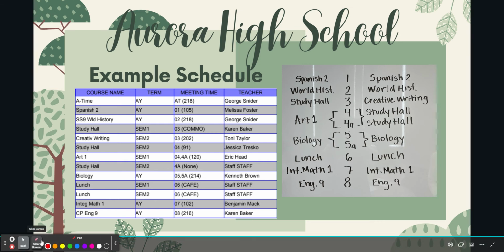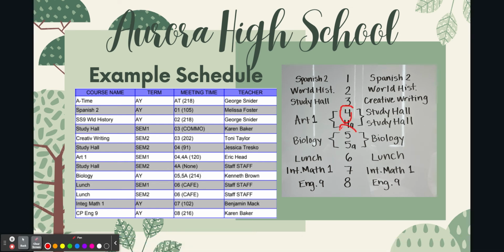The reason that we have this is because during periods 4, 5, and 6, students eat lunch, and you will be assigned one of those periods as your lunch period. You can see that there are periods in between called periods 4A and 5A, and this is simply to keep balance in the schedule so that every class on a typical 8-period day is 50 minutes long. So our lunch periods 4, 5, and 6 are 30-minute lunches, and these A periods that are squeezed between are 20 minutes long. So you'll see how that works as we continue through today's video.